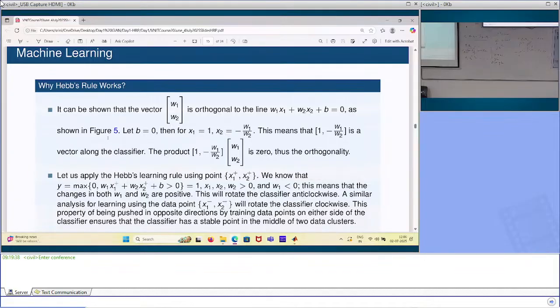W1 is less than 0 and W2 is greater than 0. So where will be the vector W1 and W2? That's correct. So now आपने कर दिया ठीक. So find out where is delta W1 and delta W2 using that point. अपने point दिया अपन ने, this point. We are going this point. So y is 1 for this point. So find out what is the correction to W1 and W2 using that point.